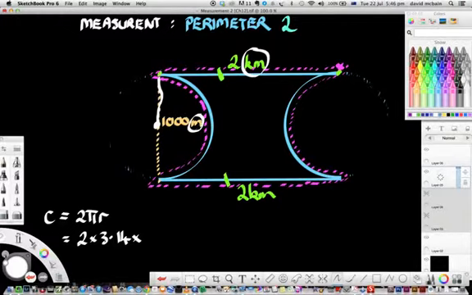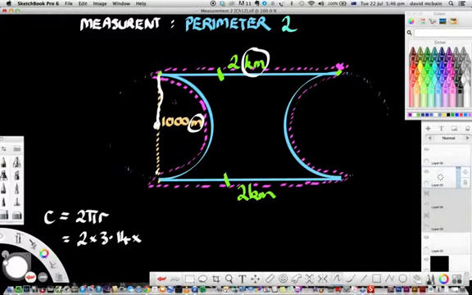So we need to either convert the kilometres to metres or convert these metres to kilometres. Well, it's probably easier to convert metres to kilometres. And if you go back to our lesson on converting metric units or look at your notes, you'll know that to go from metres to kilometres, you divide by 1,000. And 1,000 divided by 1,000 is 1. So from there to there, the diameter of that circle is 1 kilometre, which means that the radius will be half a kilometre.